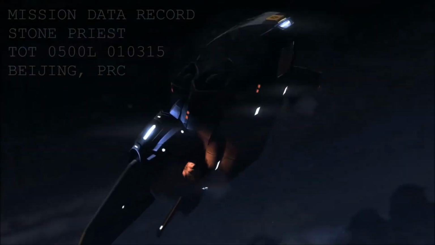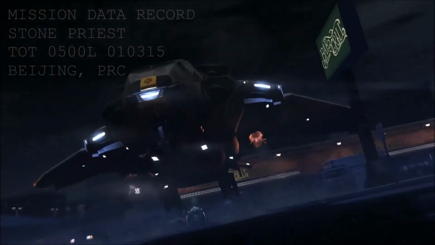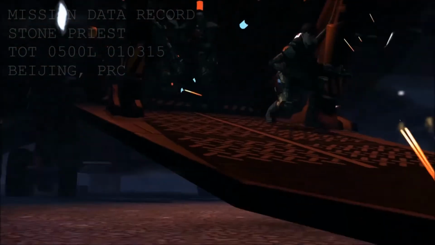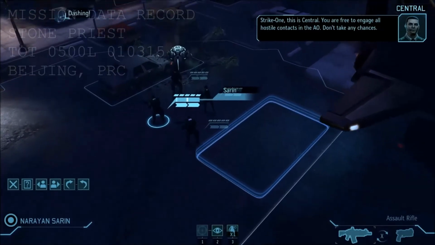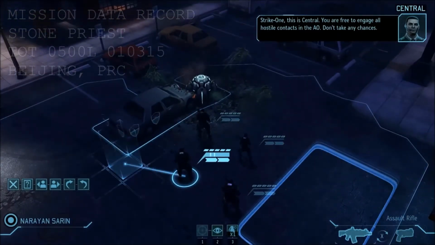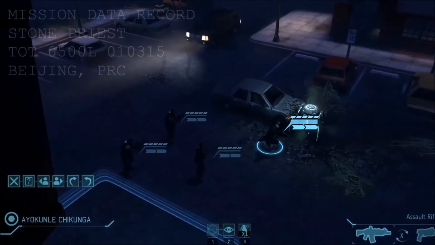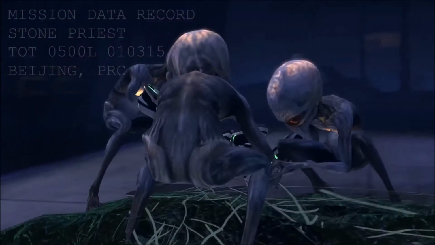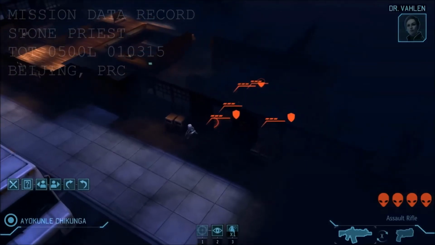221 flight, check in and strike prime. Good, get off. 221 flight is up to Blue 10. We're off of grade 47, mission Kings. Charlie, 221. Go for Charlie. Iron 5-1 check. Strike one, this is Central. You are free to engage all hostile contacts in the AO. Don't take any chances. Copy 4-1, Charles. Positive enemy contacts. Alien life on Earth. We're witnessing something never before seen in recorded history.